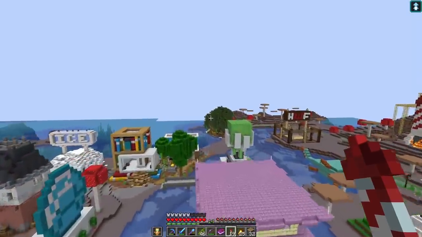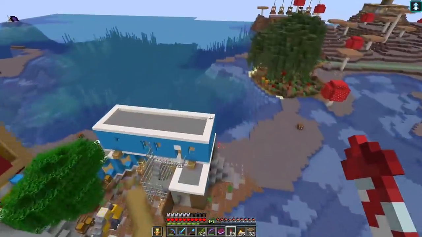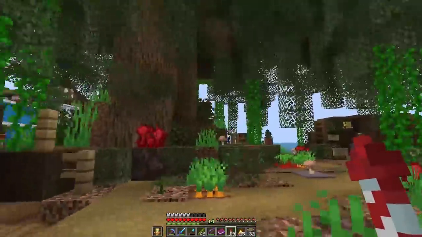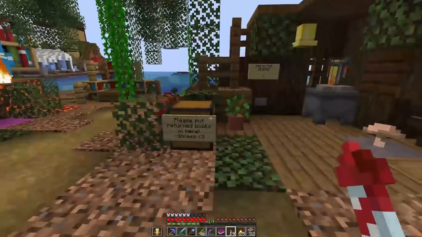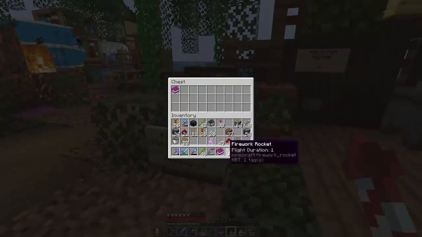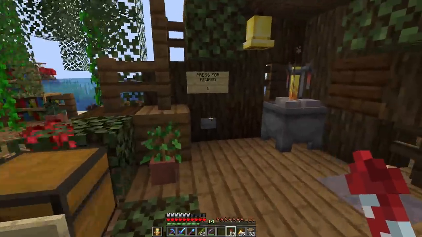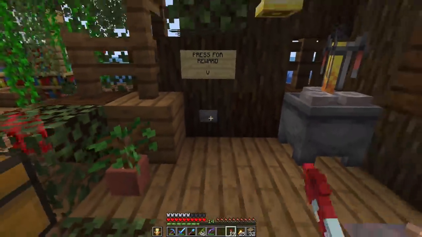Big willow tree. Oh, there it is. Okay, this is new. I like it. All right, then. We got like a little witch's brew hut going on over here or something. How does this work? Please put return books in here. Potions by Tango. Potions by Cubfan. Press for reward.